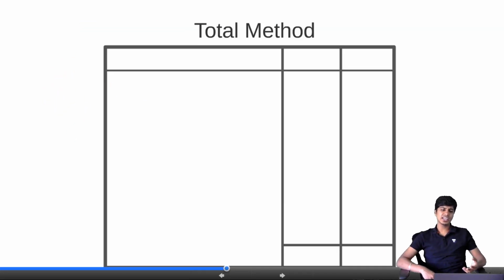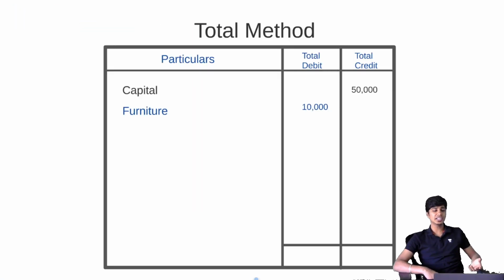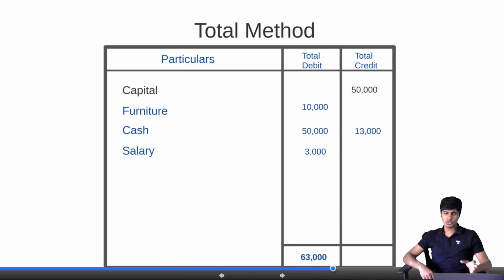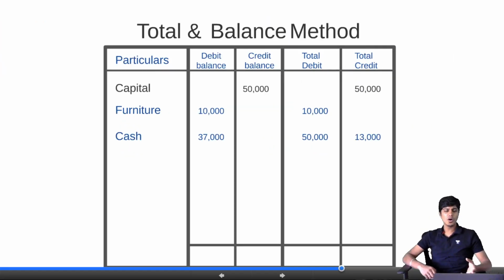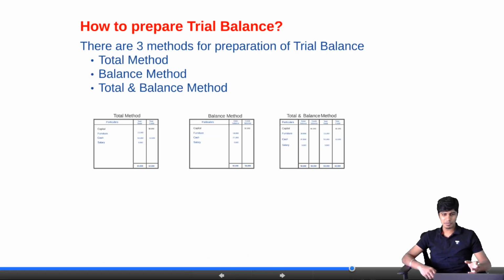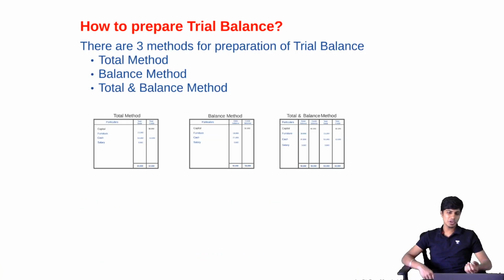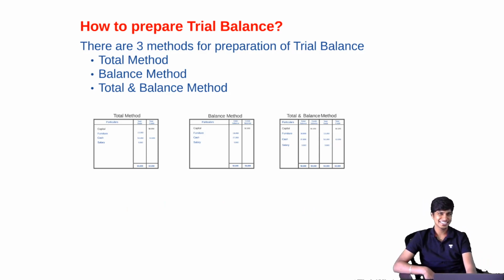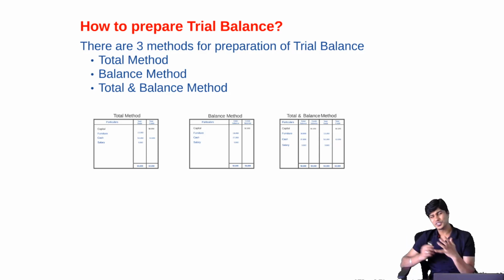We do get questions in the examinations on correcting a trial balance which is actually wrong. I usually show a demo problem on how to prepare the total method, balance method, total and balance method. We can skip that right now because we're in the marathon revision. If I discuss that in detail, then I would be teaching chapter 1 for about 15-20 and chapter 2 for about 10-15. So it's part of our marathon revision, so I'm skipping that.